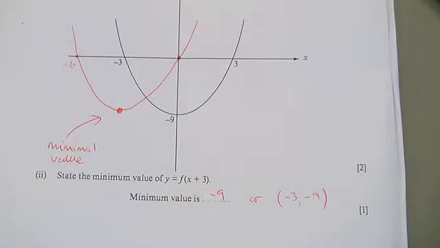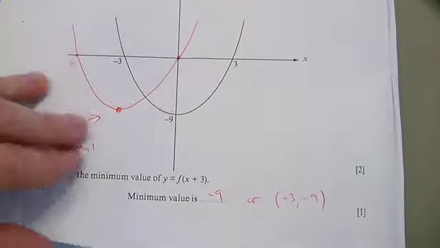It's like I said, people go out and say, oh, the transformation of the graph was horrible. It's like, okay, so there's probably about 5 marks. Did you get the up-down bit? Yeah. Did you get the left-right bit? Yeah. There's this horrible bit about the minimum point. How many marks is it worth? 1. It's not the end of the world if you don't get that. You know, don't stress yourself out.